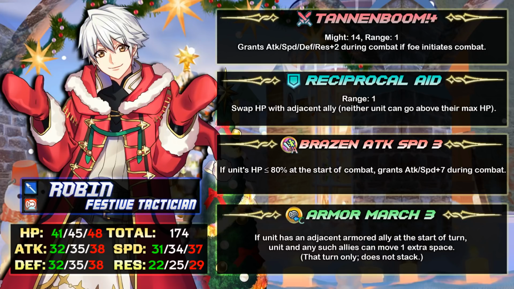Assist is Reciprocal Aid. I see the synergy here with the Brazen skill, but I don't like the idea of setting up for Brazen skills. Although Reciprocal Aid does serve other purposes like healing allies, I'd still rather use Swap or even Reposition.